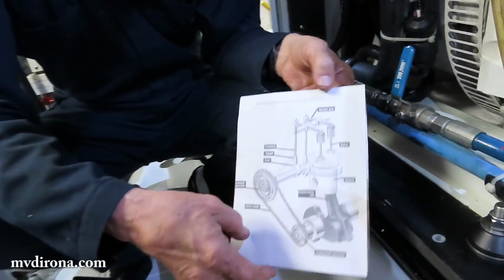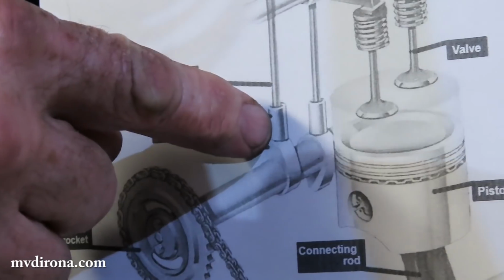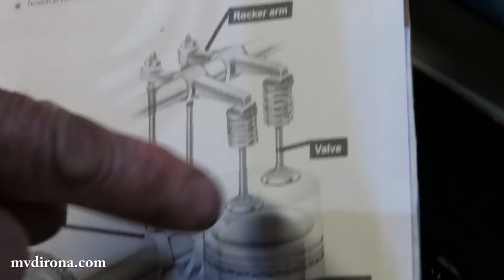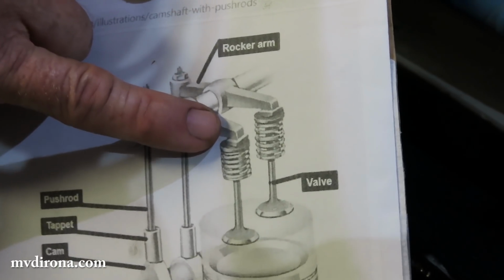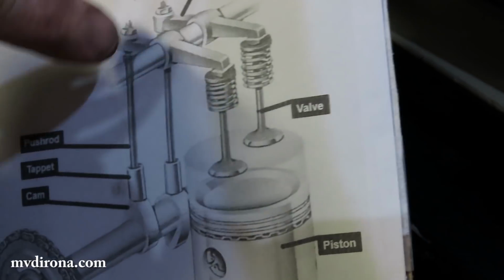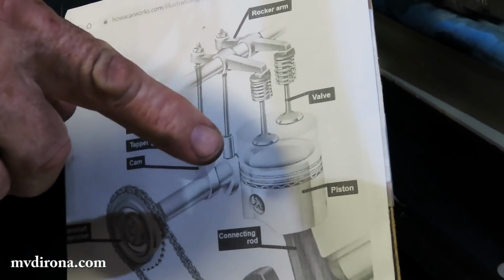Okay, so here's the camshaft. Here's the tappet, push rod, rocker arm, and the valve assembly. And the valves are adjusted right here. A small amount of clearance is added in right there. The reason that's added in is when the engine heats up, this all gets bigger, expansion, and you want to make sure that the valve's not held open.